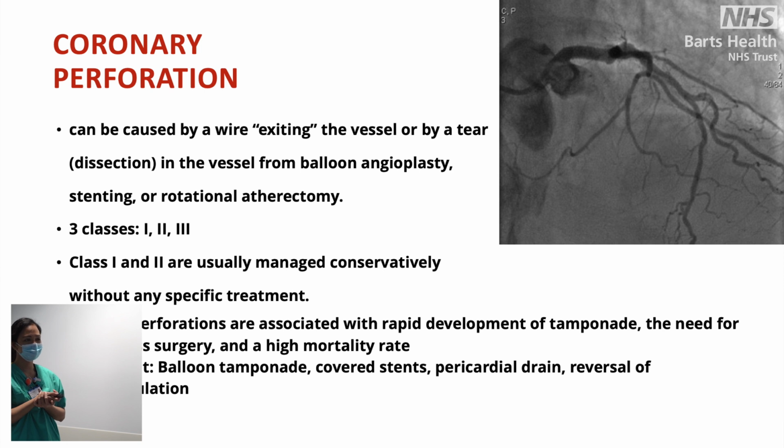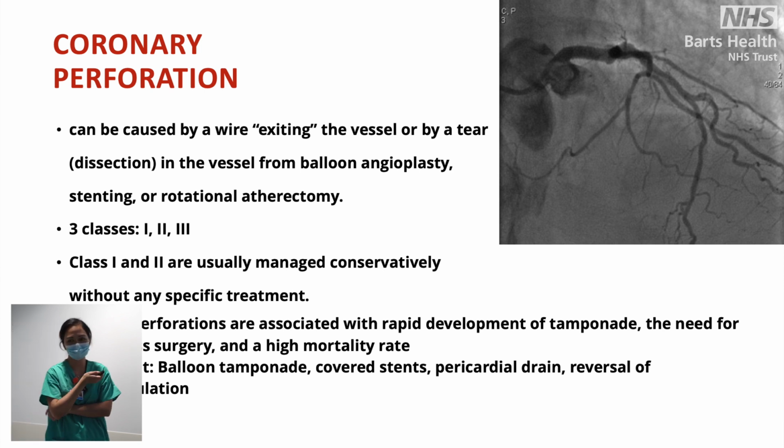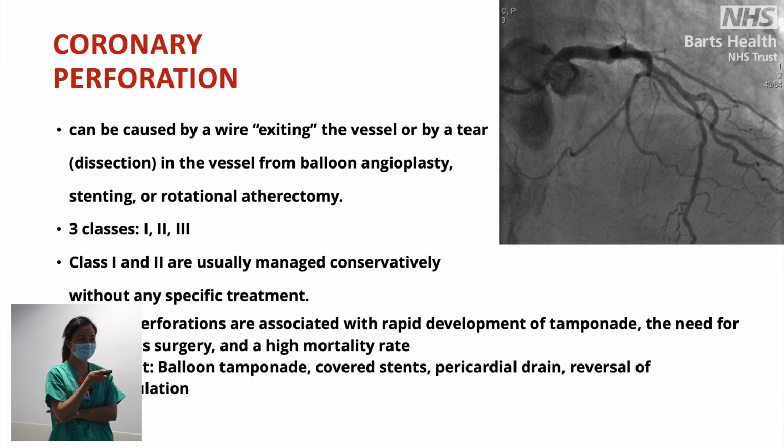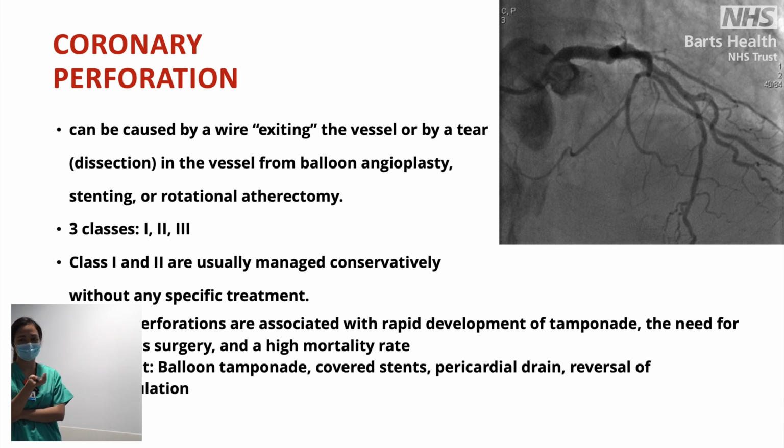So the treatment is balloon tamponade. Usually balloon tamponade, we do this if the perforation is at the distal artery, covered stents if it's proximal, pericardial drain, reversal of anticoagulation. But again, you reverse the anticoagulation if the stents and the wires are already out, because you would cause thrombosis, and this is usually more critical than perforation.